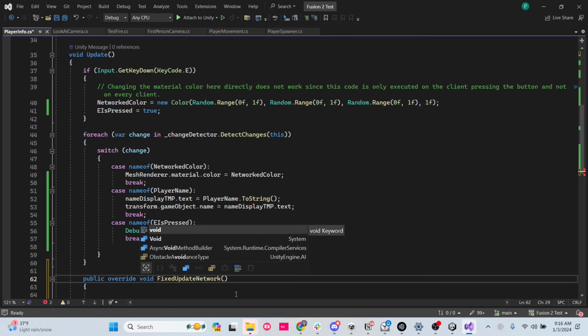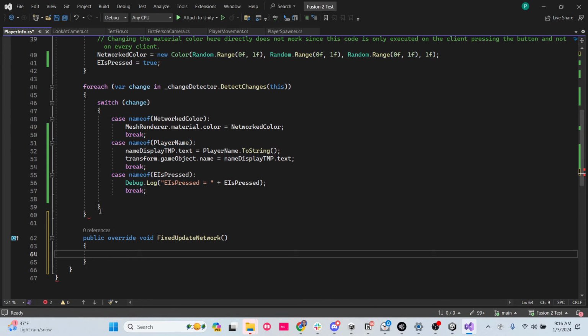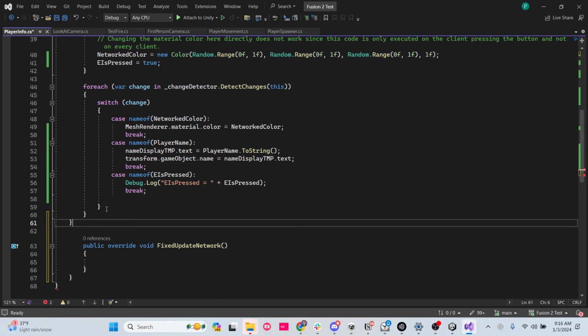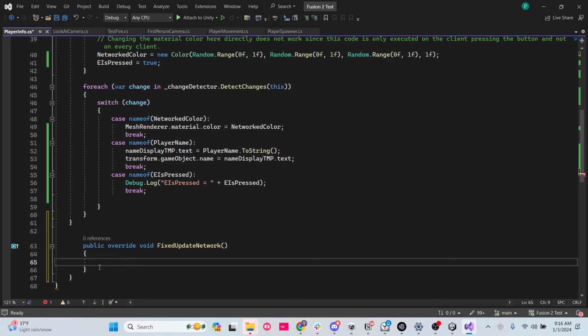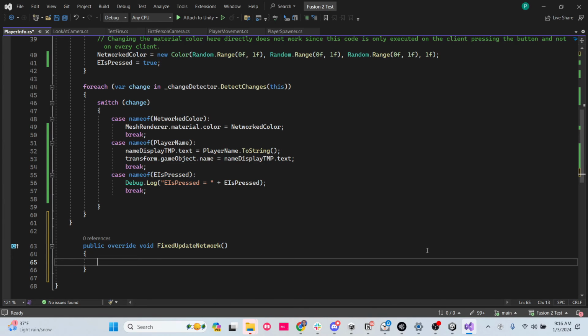There we go. Why is this mad? Oh, because I put it in the middle of update. Now get rid of that. All right, it's happy. So in fixed update network, we are now going to set E is pressed to false.